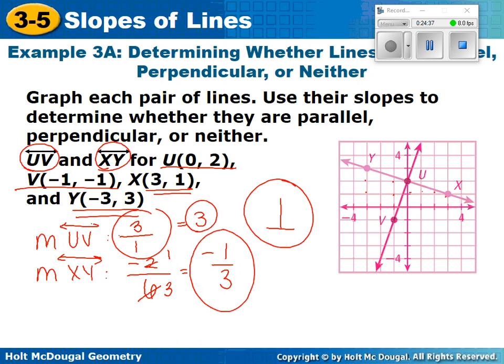So this is the form that most students have forgotten the most, but I'm going to tell you it is really in mathematics the most useful of the two. A lot of teachers in younger grades will teach y equals mx plus b, and that's what they always want to use. But as you progress in math and the problems get harder, and you go into pre-cal and calculus, you're going to want it in point slope form, because the y-intercepts are not going to be pretty numbers. They're going to be these ugly values that are fractions or large numbers, and they're not going to fit on your graph, and they're not helpful at all.